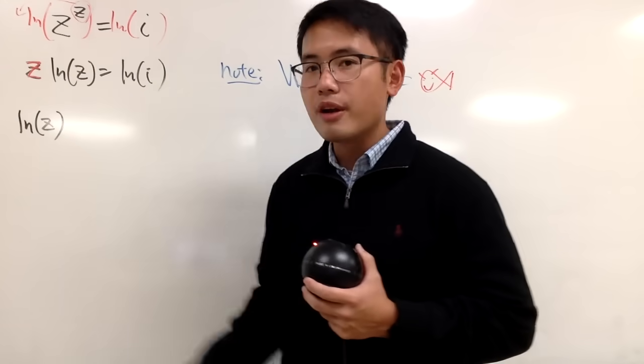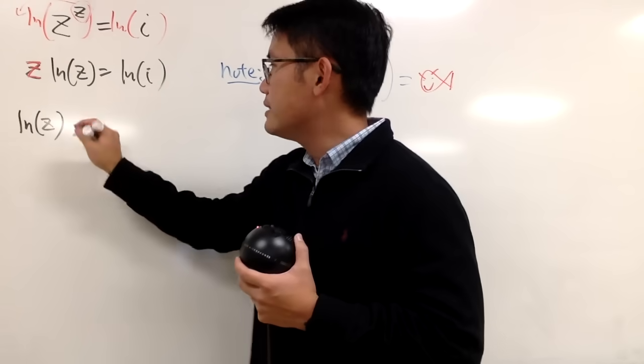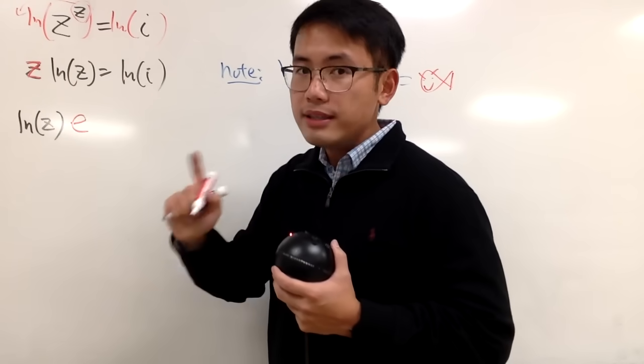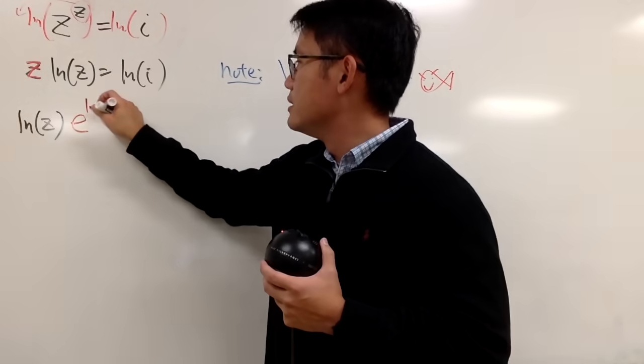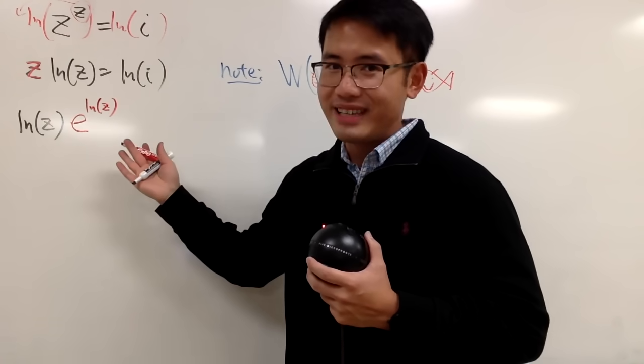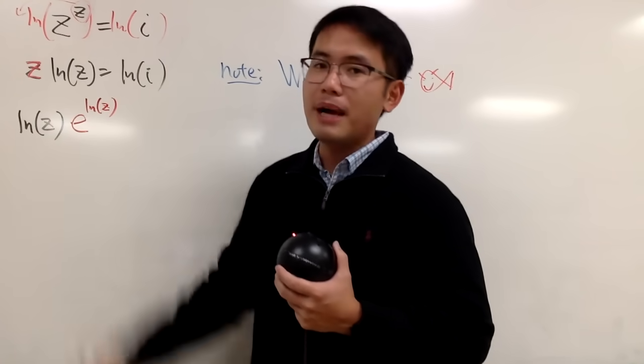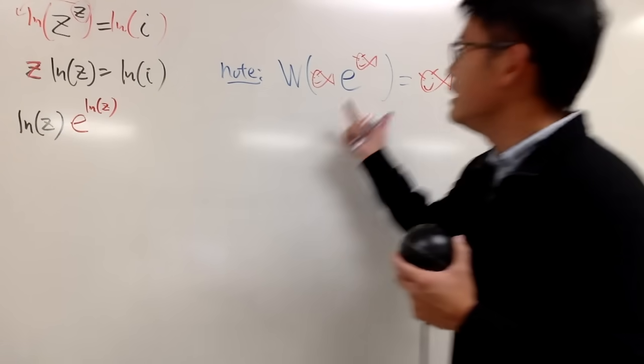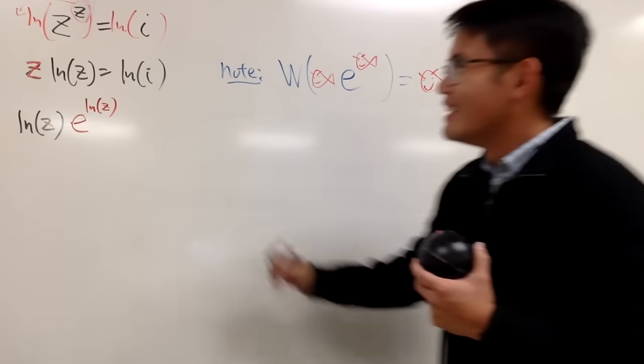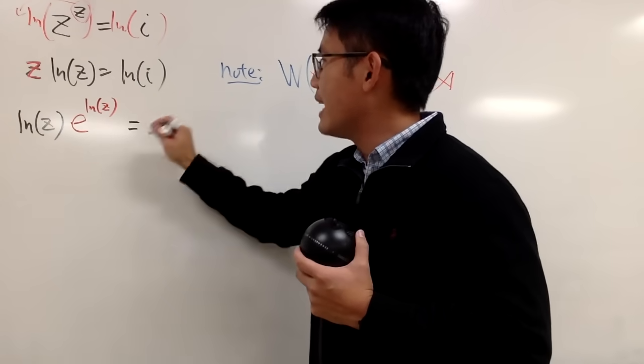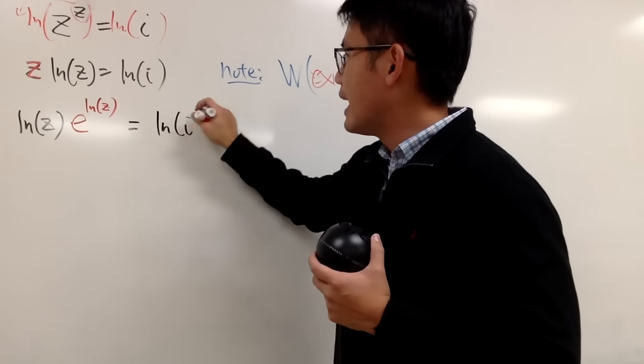I want to have base e to help me out. And when I have this z right here, in fact, I can just look at this as e raised to the ln z power, like that. How wonderful is that? Because e and ln cancel, you get that z back. And this is precisely in the form that we want. And of course, on the right-hand side, we still have ln i, like this.